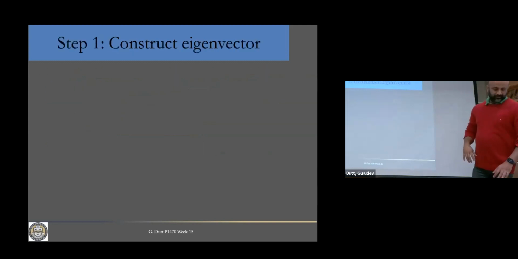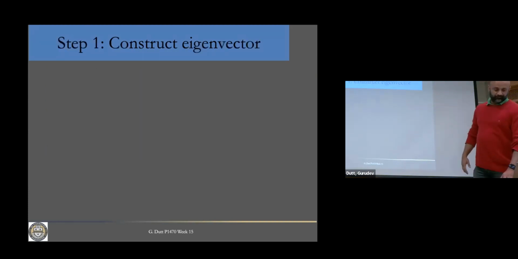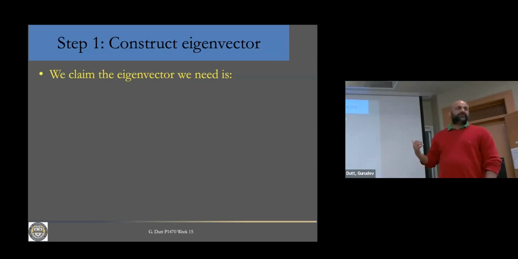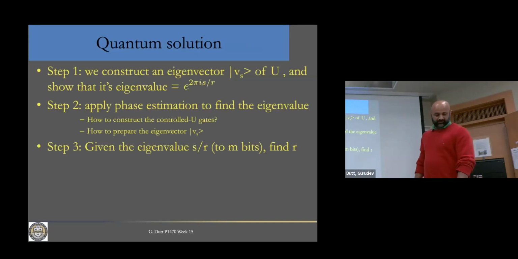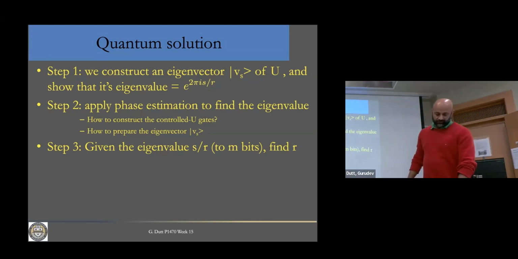Okay. I'll just go step by step. So these are the 3 steps. We want to tackle each step at a time. Are the steps clear to everyone, why we're doing this? Hopefully it'll become more clear as we go along. We first need to construct the eigenvector. By construct, I just mean write down what this eigenvector is. We still need to then prepare it in the quantum circuit. But I'll show you that's possible once we understand what the eigenvector must look like.